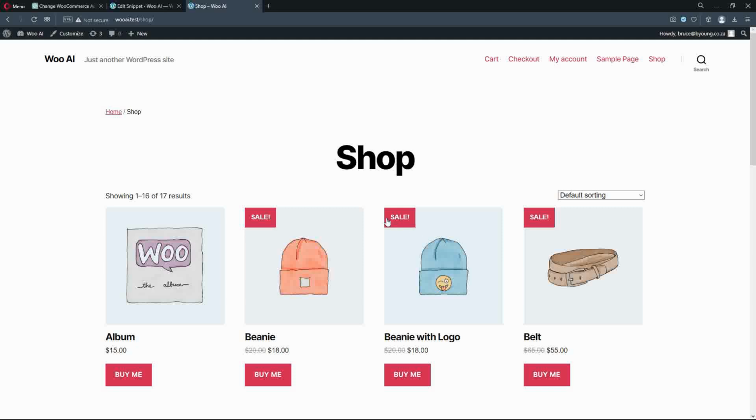If you wanted to create a snippet that had separate text for the archive view and the single product view, then maybe what you could do is, let's generate a new snippet.